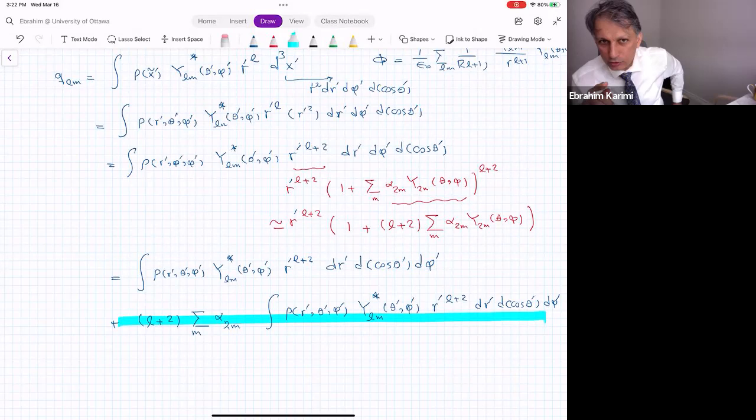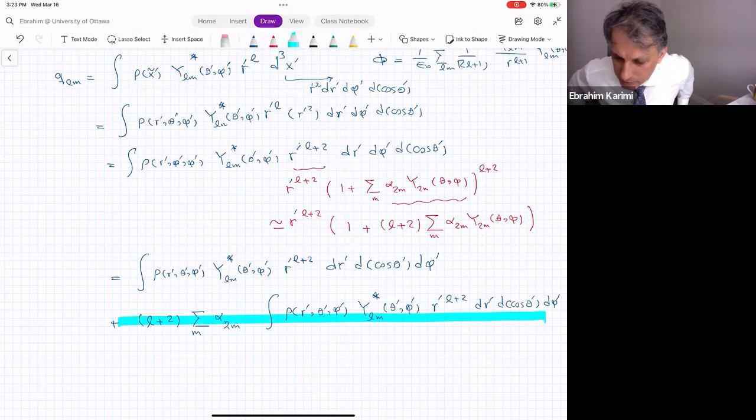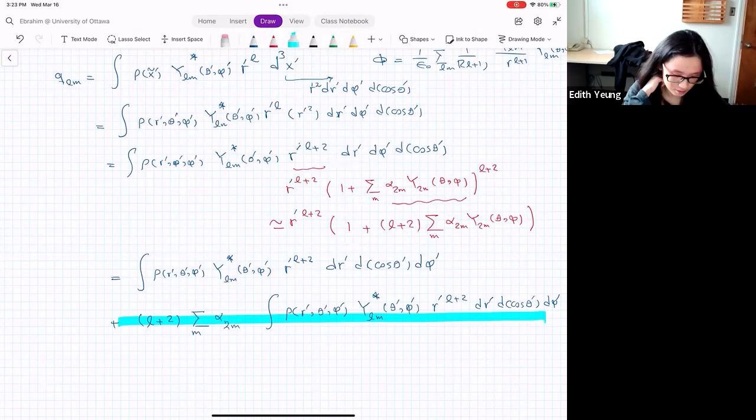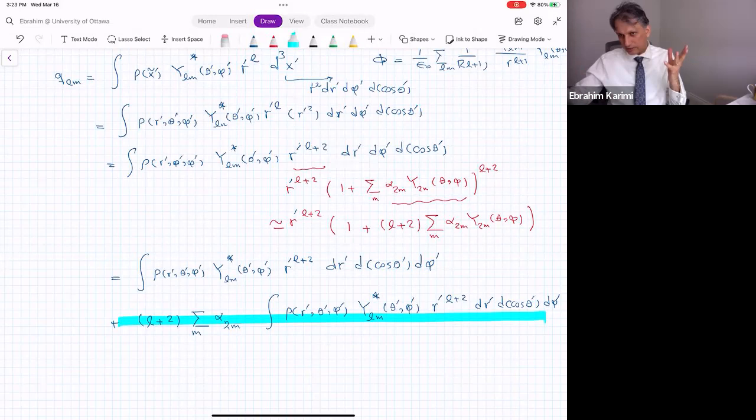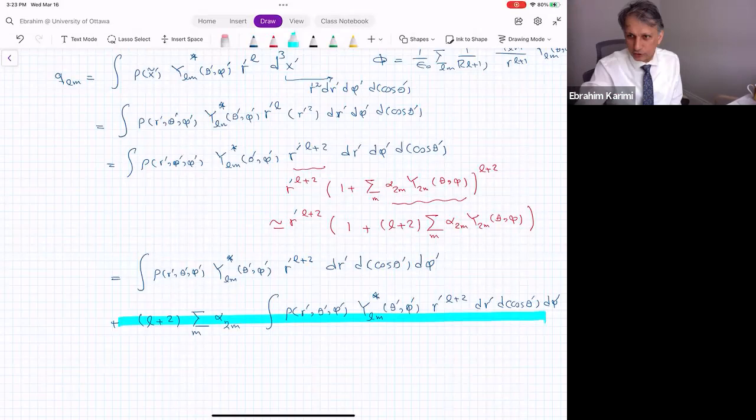So my question was, if QLM is dependent on theta, R and phi, why we didn't consider the derivative of it in the electric field, but then I realized there's prime terms on it. Yes, QLM is fixed, it is not depending on theta and phi. It only depends on the charge distribution. Whatever you have, you expand it, and then you will get a sequence of them. If you have questions, just ask me, because sometimes I cannot see the chat room.